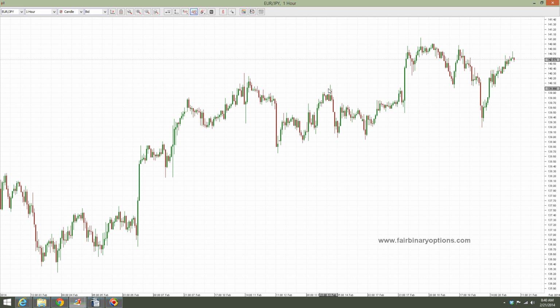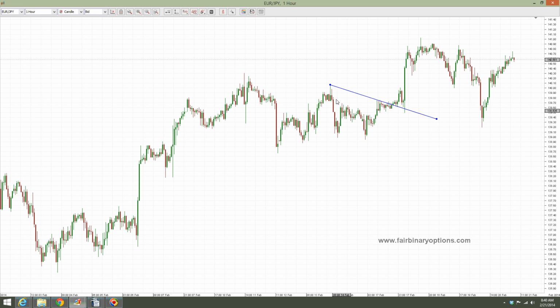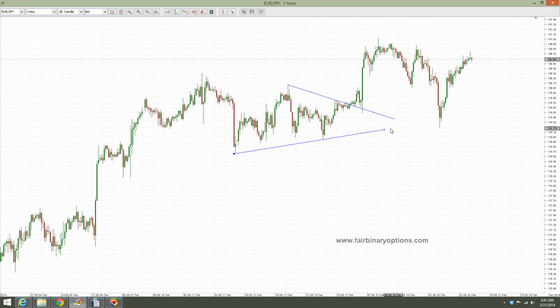And this contracting triangle will go like any triangle within the A to C trend line and the B to D trend line. And from here to here. And then try to project this trend line of the triangle, the B to D trend line, the all important line, projected on the right side, as you can see. And this is just where price bounced on the latest spike that we had to the downside the other days.